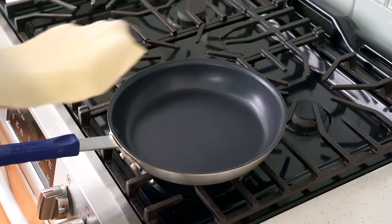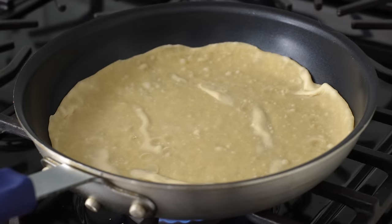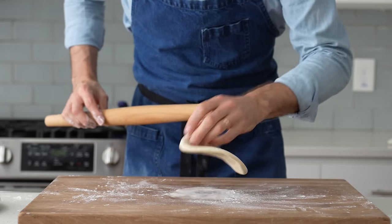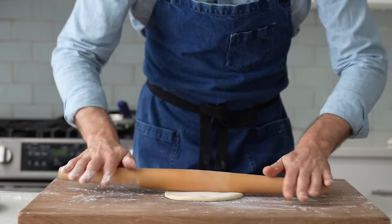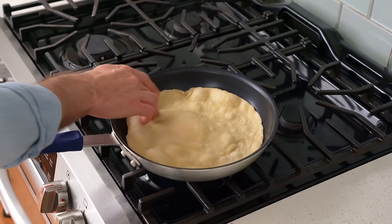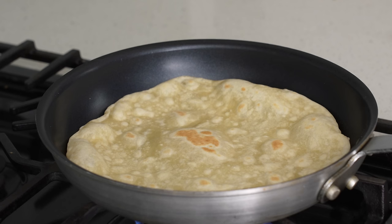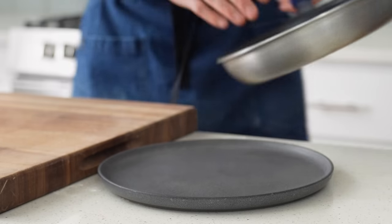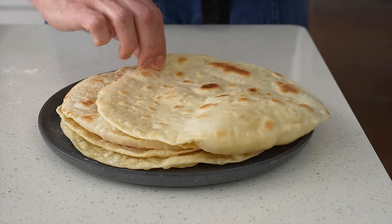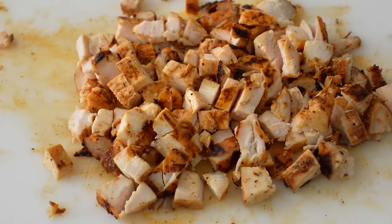Over at the stove, I'll drop this tortilla into a medium-heat 10-inch nonstick pan. I'll leave it undisturbed for about a whole minute and then start rolling out my next tortilla — that conveniently takes just about the same amount of time it takes to cook one of these things from start to finish, so there's no downtime. Once this tortilla is bubbling up on the backside, I'll come back, flip it over, and cook it for another 60 seconds — about two and a half to three minutes total. Once it's been gently cooked on the backside, I'll slide it over to a plate and drop my next one. Once all four large tortillas are cooked, I'll cover them with a towel to keep them warm and pliable, and then quickly cook my chicken.